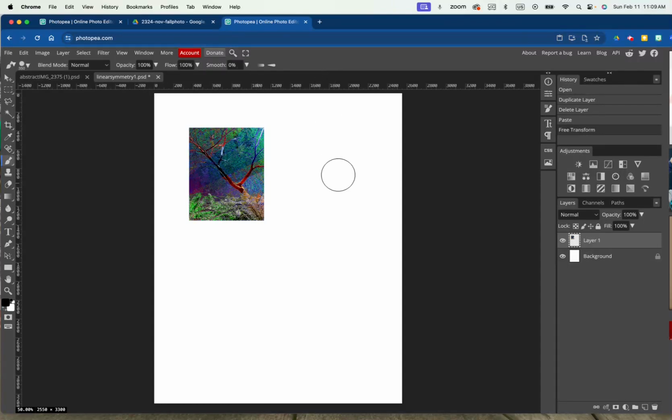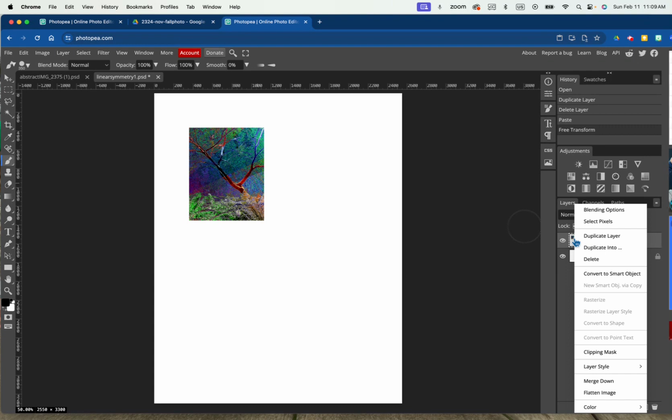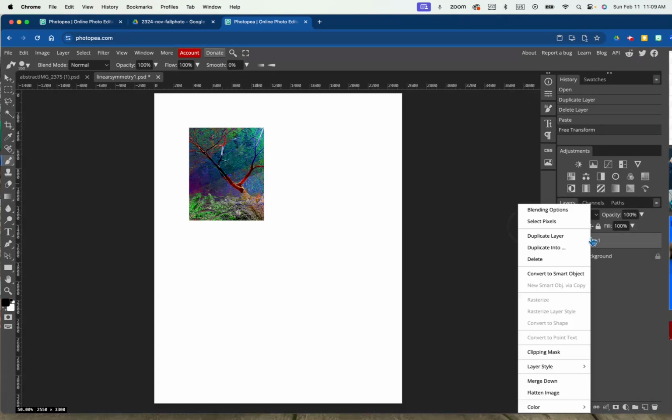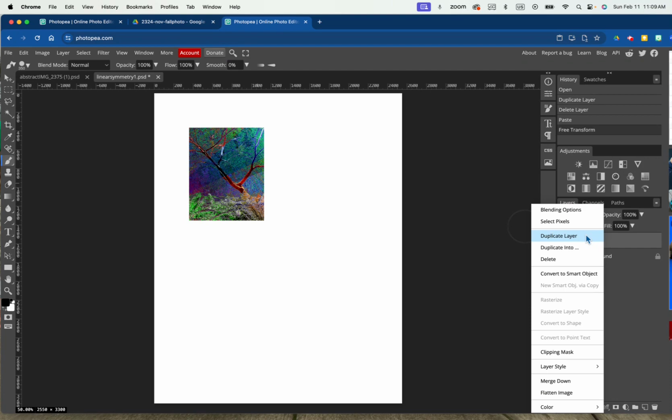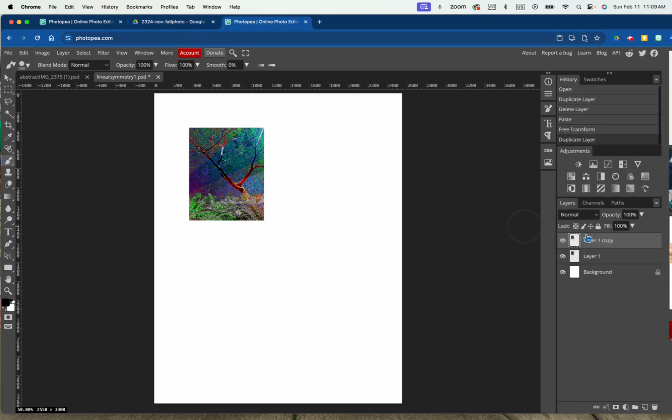So here's the process on how to do this. I need to duplicate this image so that I can flip it and put it over here. Then I'm going to merge them together, duplicate it, flip it down here. Okay, so how I do that, I'm going to come over to my layers panel. Notice if I click on the thumbnail or the words, I can go to duplicate layer. So that's either a 2-finger click on your Chromebook or a right click on your mouse. Opposite click on your mouse, duplicate the layer.